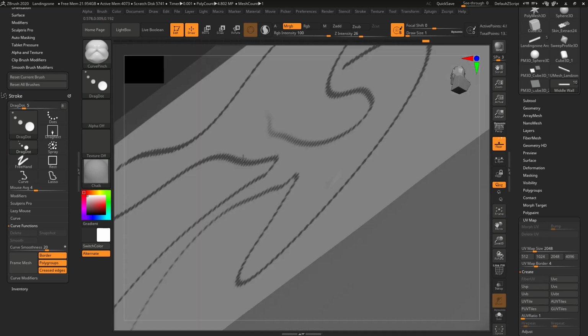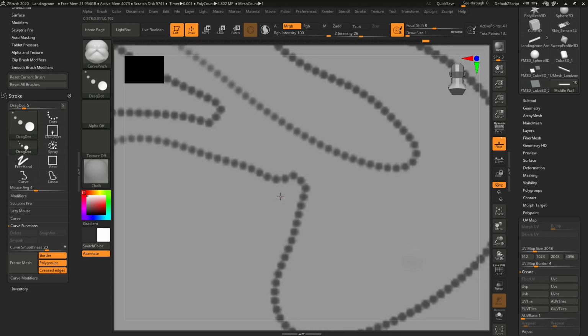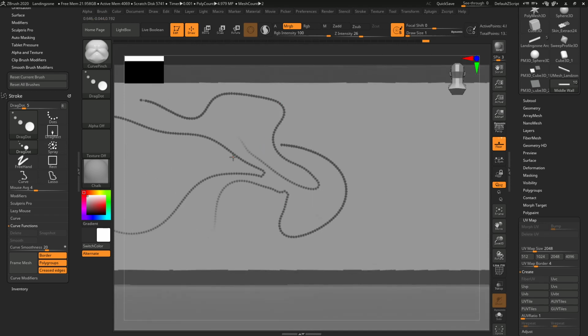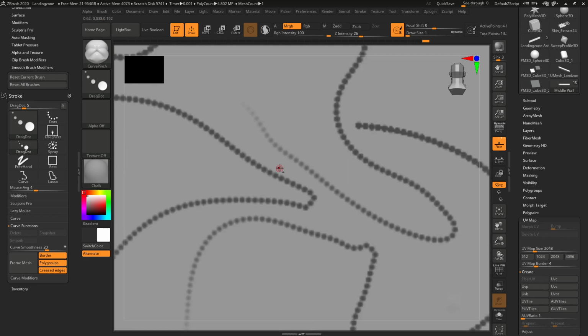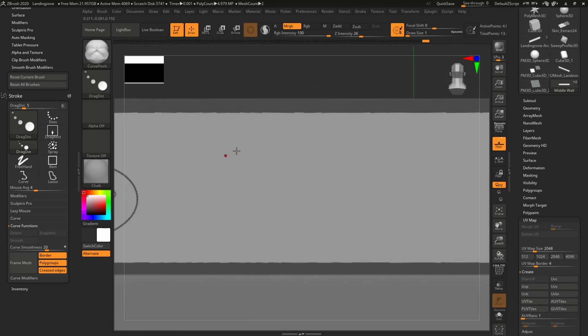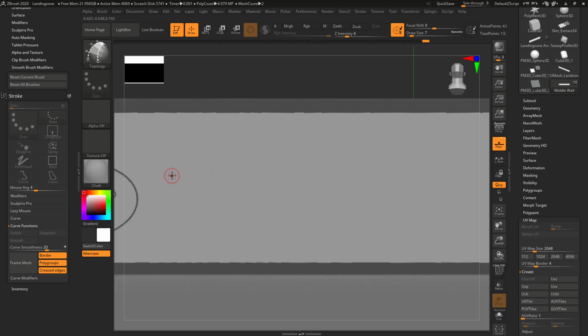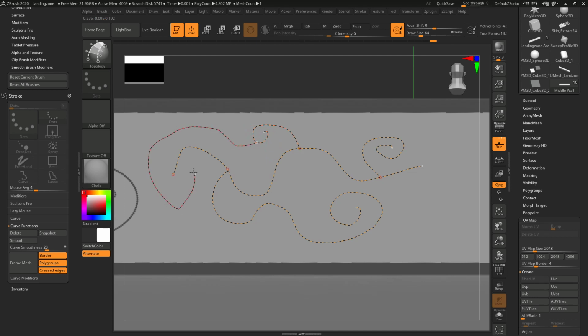Mask complete. Let's have it like so. So, the process again, maybe with a little bit less stuttering. Brush, topology, draw the curve in any way you would like to. Maybe with or without lazy mouse, that is up to you. Actually, you don't need the lazy mouse for the curves.